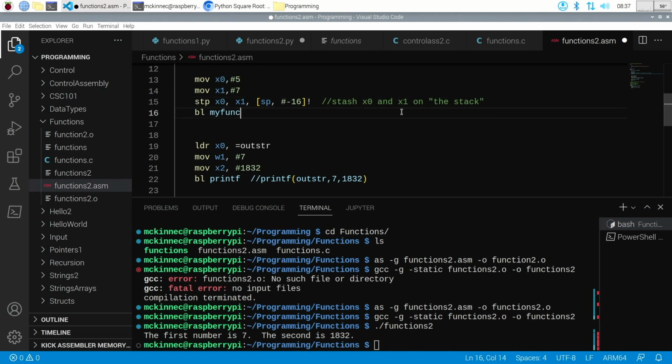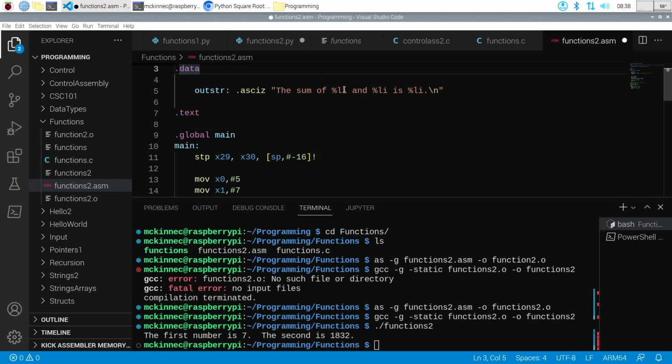So when I come back, what is in X0 when the function finishes? Sorry, before that, before we print, what did myfunc do? Yeah, the result. So what's in X0? The number 12. If I want to print the sum of blah and blah is blah, where does the number 12 need to be for the printing?